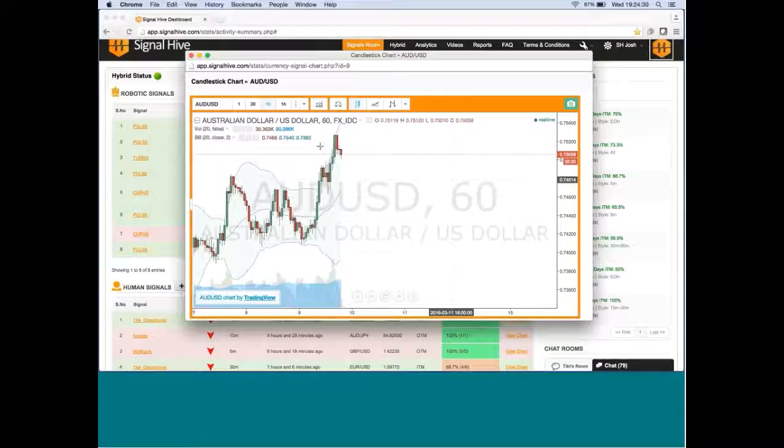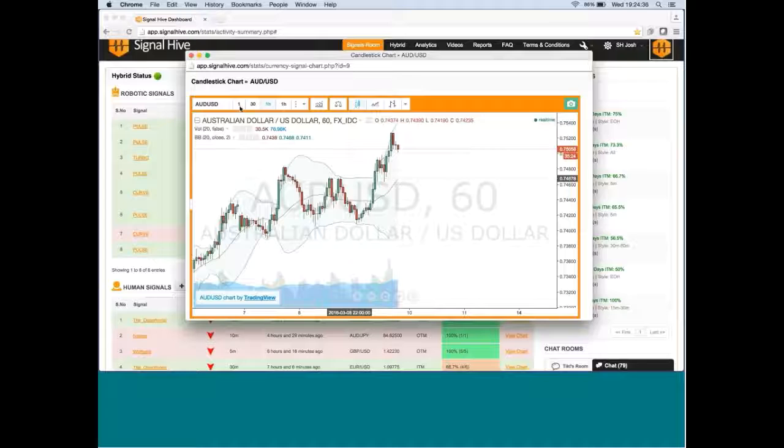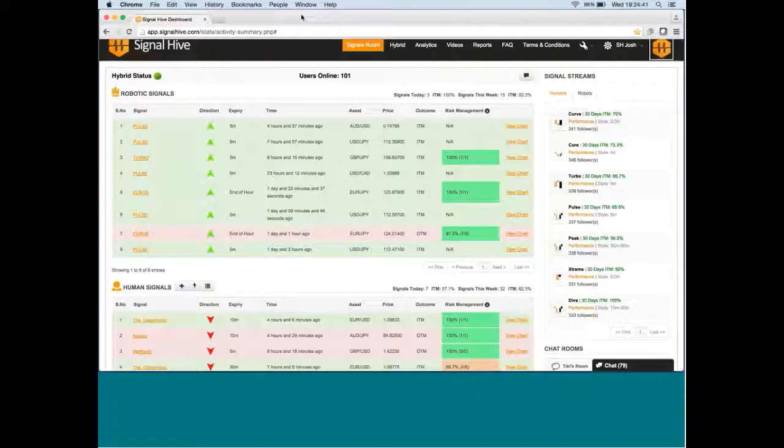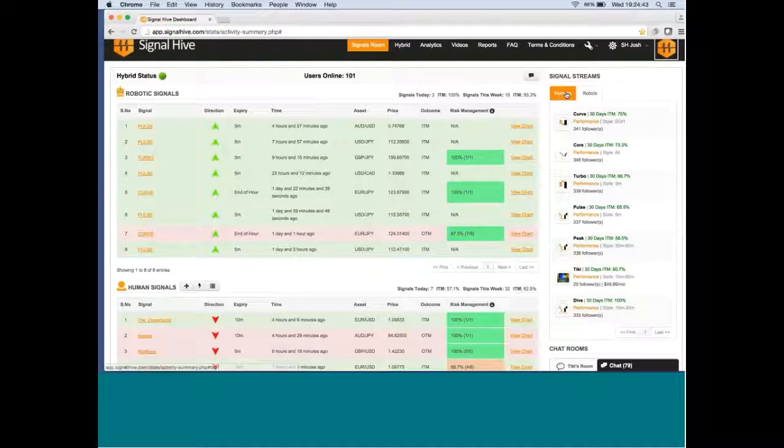So in answer to that one attendee's question, this is actually a real-time charting package, so you can do real-time analysis on the fly. At the top are the robotic signals, and there are also human signals, which all offer free trials, by the way. This entire system also has a 1-week free trial, so you pay nothing for signing up and trying it out on binary.com.